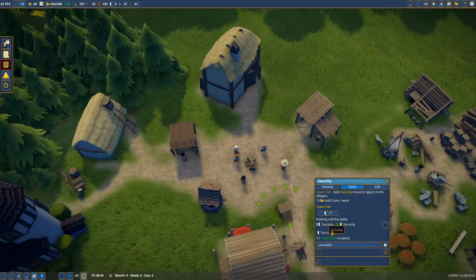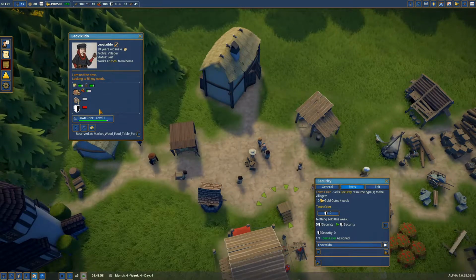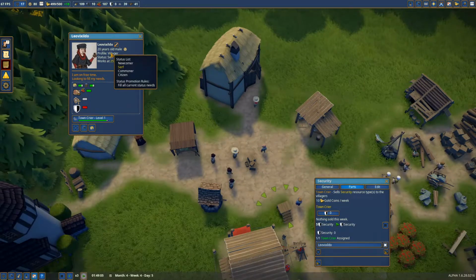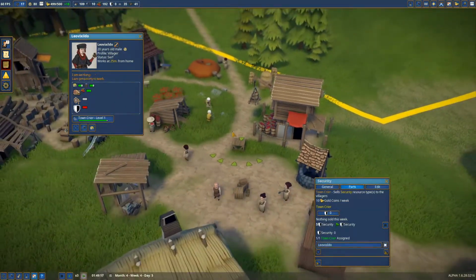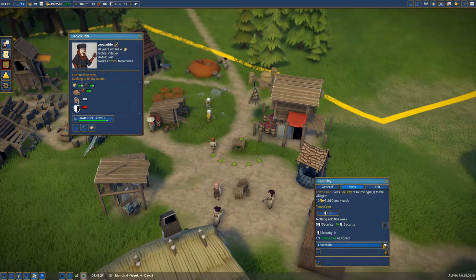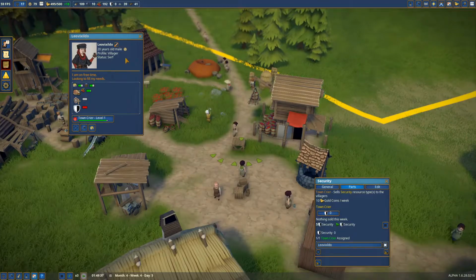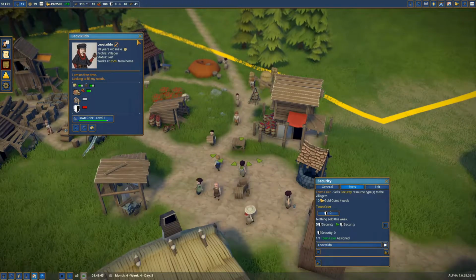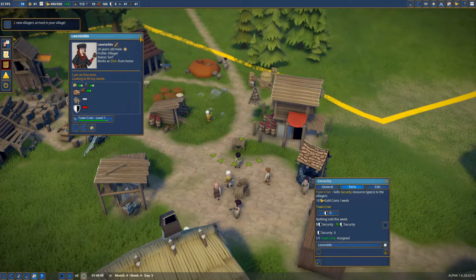Where is this guy? I'm looking to fill my needs. Why is that? You are the guy in charge of creating security. Why is there no security in my village? Hey, unassign him and reassign him. Alright. Cry to the town, please. 2 new villagers have arrived. Alright.